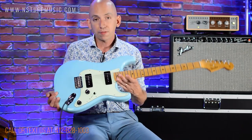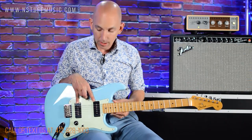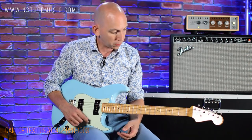And here we go, the Fender Noventa Strat. So, it's a Strat with two of these MP90 pickups from Fender, single master volume, single master tone, and just a three-way instead of the traditional five-way switch from Fender. Let's hear it clean then dirty.